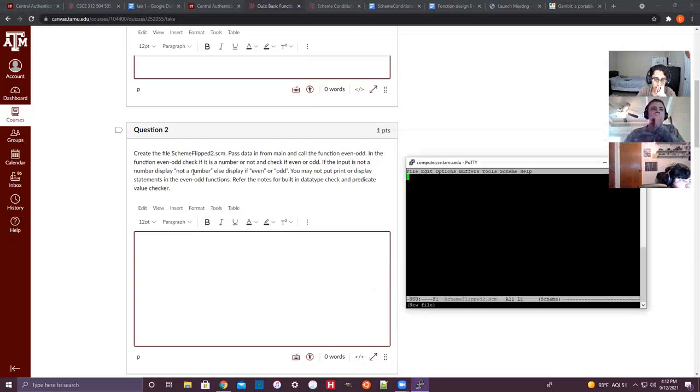So it's going to be just a nested if statement, just to set it up, right? Yeah, should be. What does it mean when it says pass data in from main?